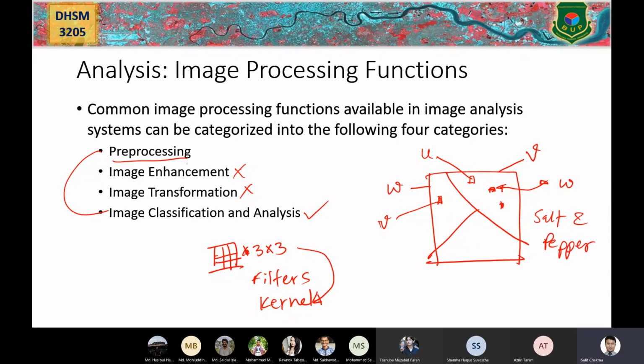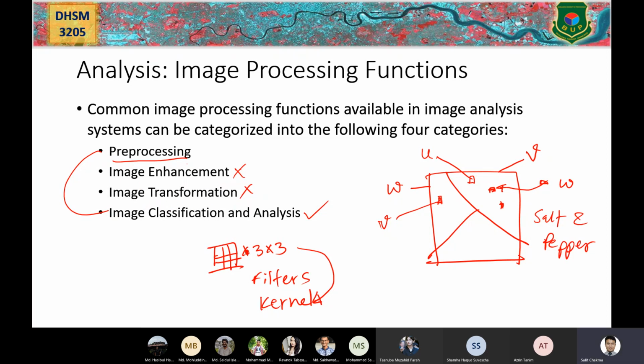Right? Just like when you throw salt and pepper on your dish, it will create these little dots, black and white spots. We do not want that. We would like to have a very clean image. So that's also this sharpening and smoothening, or making the image smoother. That's also part of image enhancement.